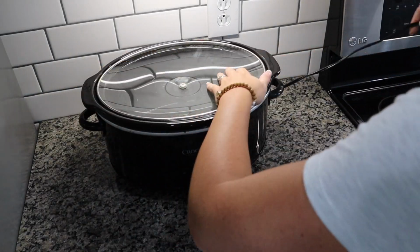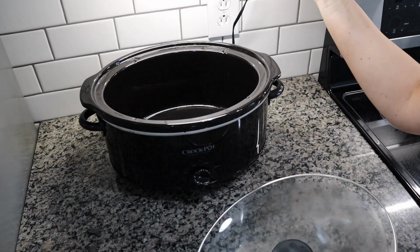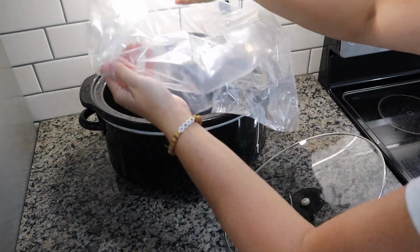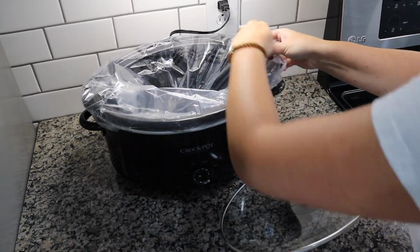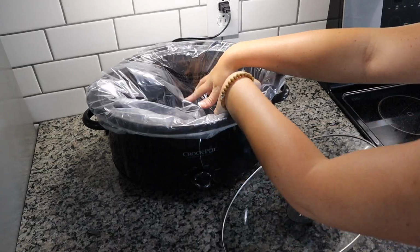Alright, now we're going to start on our potato soup. So I just washed my crock pot, that way it's nice and clean. And then I'm going to put in a crock pot liner just to make cleanup a little bit easier. And then I'm going to get all of my ingredients out. So this is a super simple potato soup recipe.